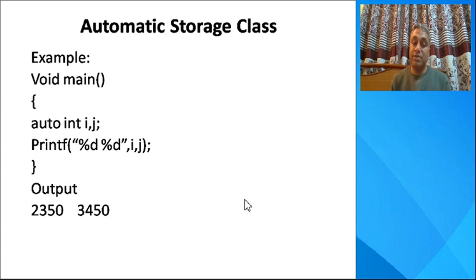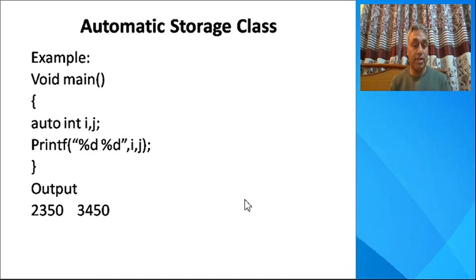We have declared two variables i and j. Look, there are two things defined. First keyword is auto, second keyword is int. The keyword int defines the data type of the variable. That means both the variables i and j are of type int. They can store only integer values. Their format specification is %d. Their memory size is 2 bytes or 4 bytes. That is compiler dependent.